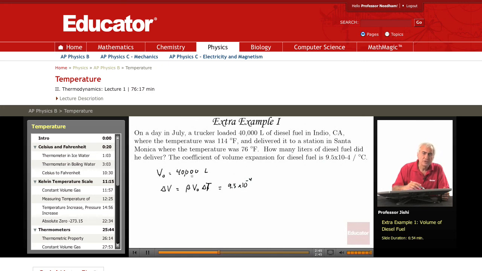V₀ is 40,000 liters. We can keep them in liters, doesn't matter, because this is just per degree, so this is per degree Celsius. V₀ is 40,000 liters, and delta T, that's a change in temperature, and that must be in degrees Celsius.